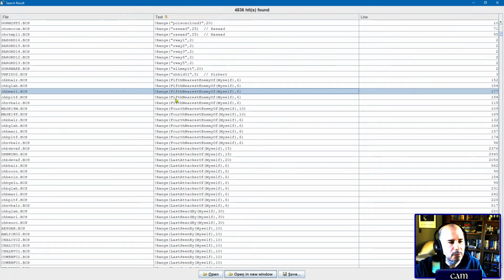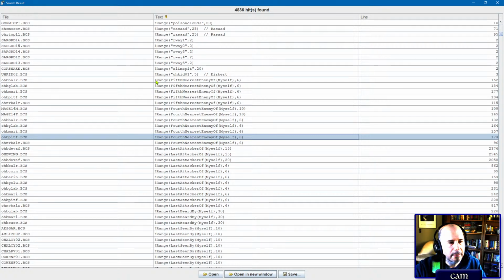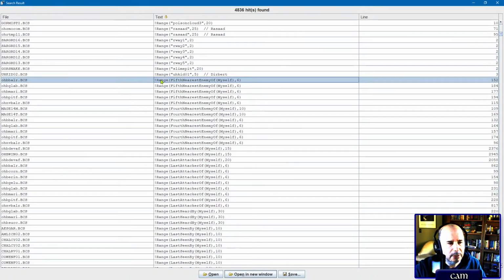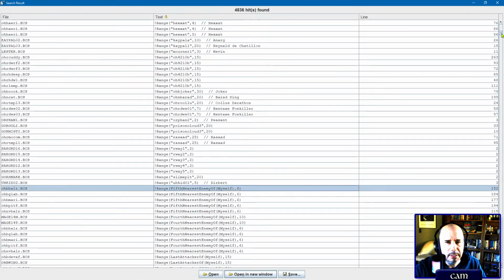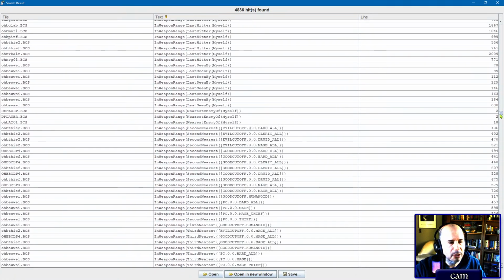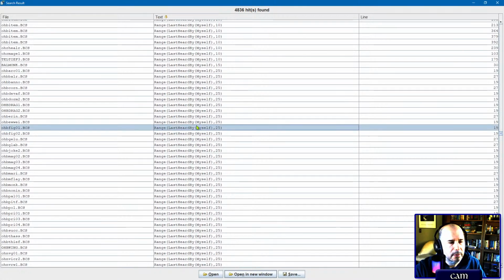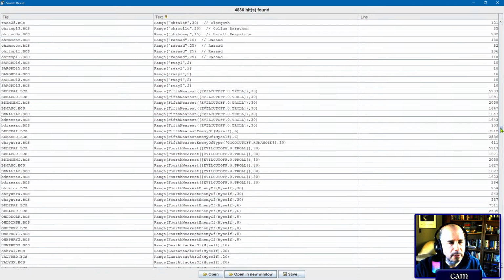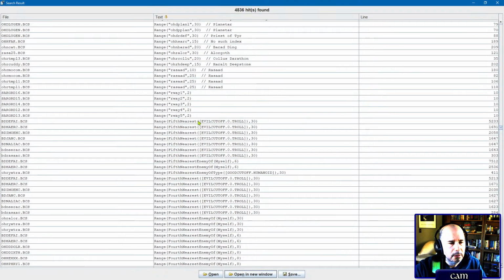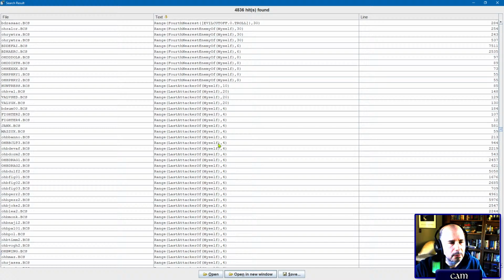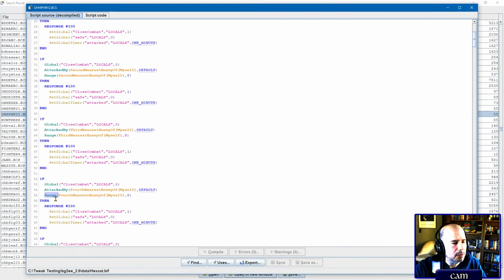You've got range to the nearest enemy. And when it's an exclamation point, that means negation. So this means if the 5th nearest enemy is not within 6 feet of me, do whatever's in this, then it's true. And then down below, you'll see some true range checks. If the range to the last person I heard is within 25 feet, then this is true. So let's grab some simple checks. Let me just grab this as a starting point. So the range.